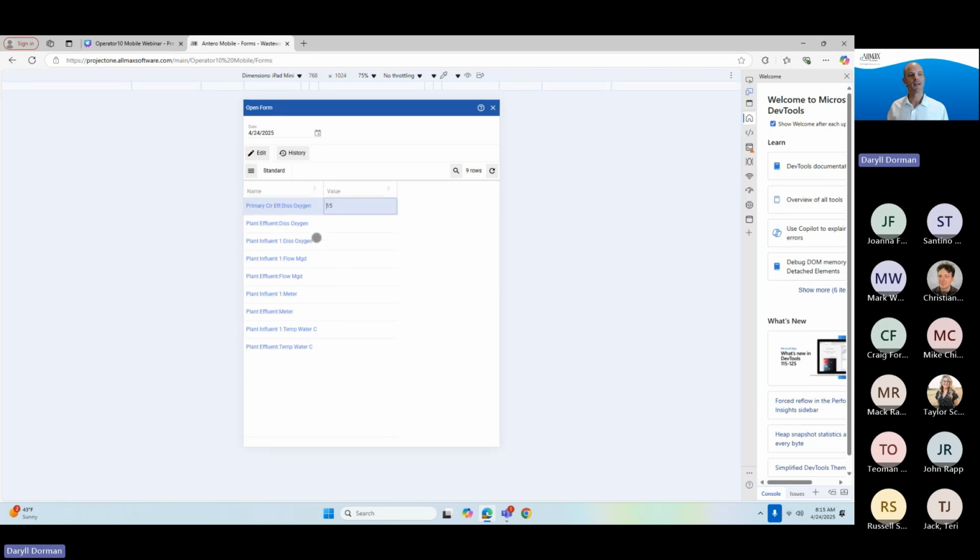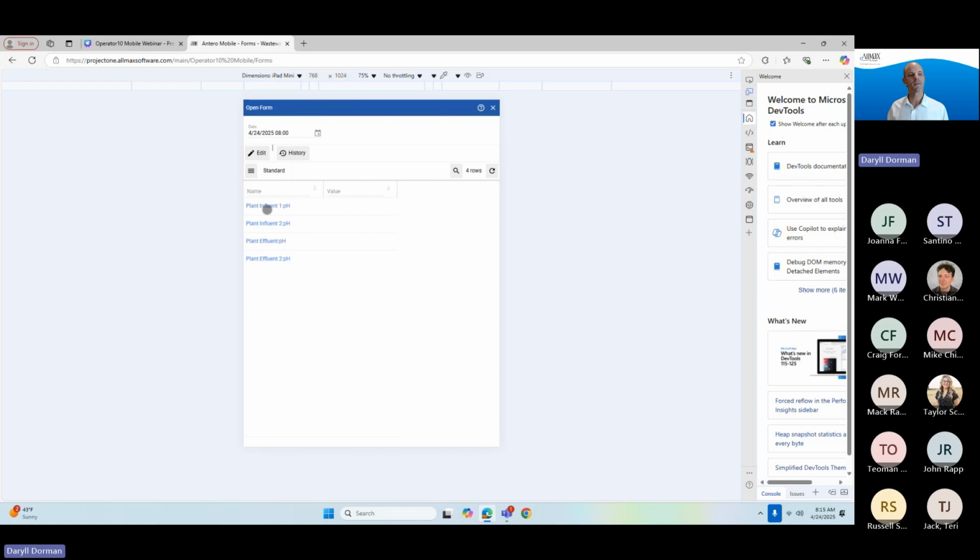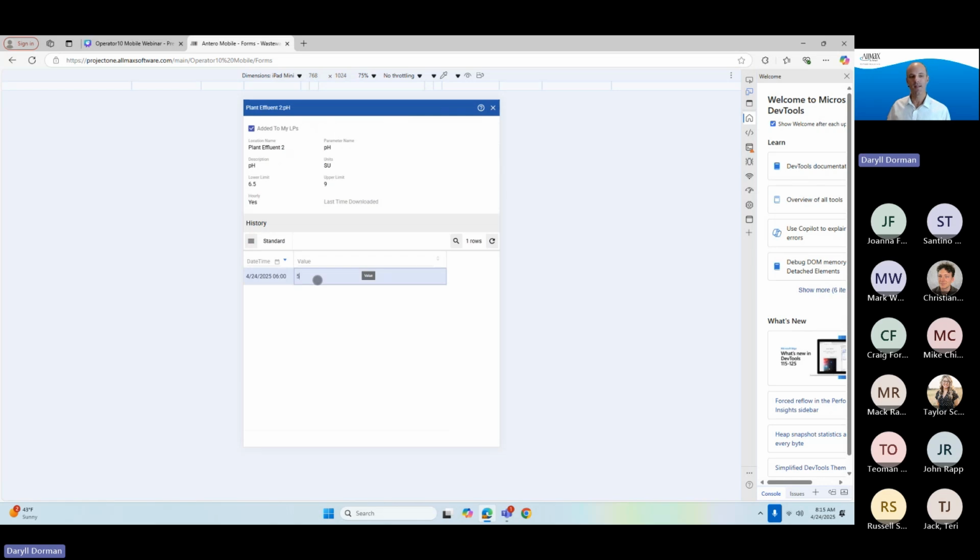If I have something else where I want to do some hourly rounds, and I'm going to look at my pH. If I were to enter in this information and I hit an 11, let's say.